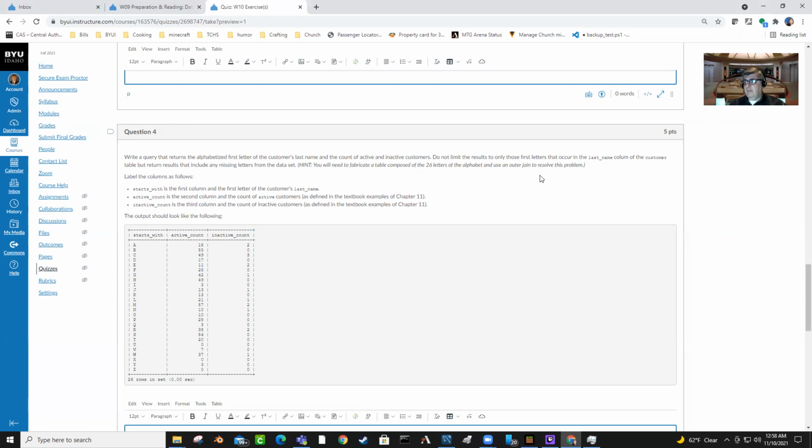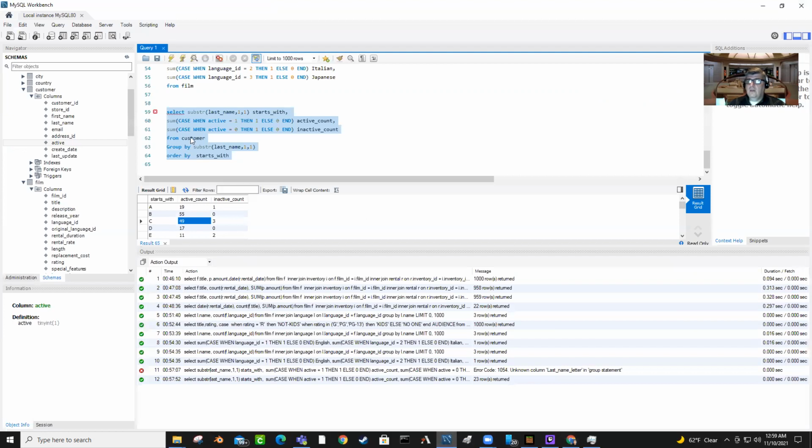Make sure that you do it in such a way that the values in the fabricated table take precedence over the values that are coming out of the existing table. So when you look back at this query here, you're coming out of the customers table. So the customer table is going to be second. You want the table with the letters to take precedence over the customer table. Okay.